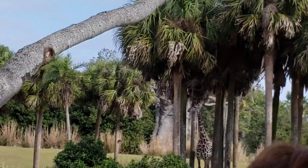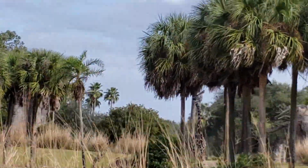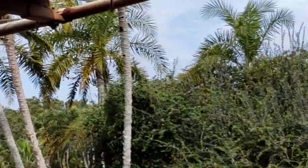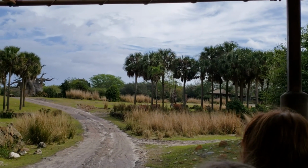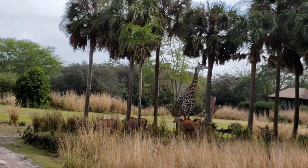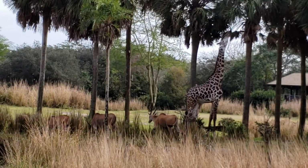I don't know if we're going to see any other new animals around here. But like I said, we're looking around everything. We're looking around every corner. So let's check out by the palm trees on the left. And... Patterson's elands, a big old herd of Patterson's elands. Now, they are known as the tallest antelope out there. They're almost 6 feet high from the shoulder.